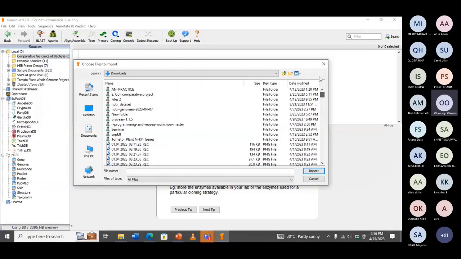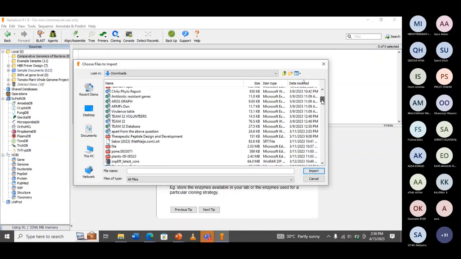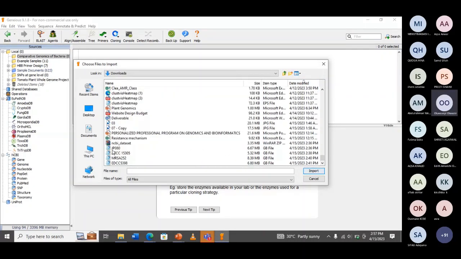I think they are all scattered. So here they are, and let's import. We're importing all the sequences at once, and it's processing the documents.